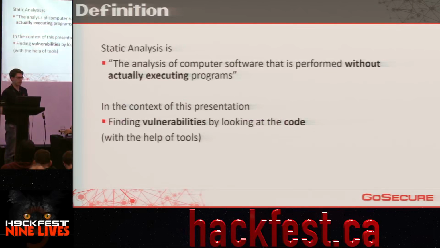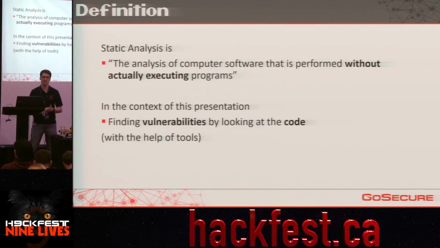So definition. This won't be too long. So what do we mean by static analysis? This means we're going to analyze program, but without executing it. So if it's a web application or a binary, instead of running it and looking at it in debug, maybe with a debugger, we're just going to look at the source code.